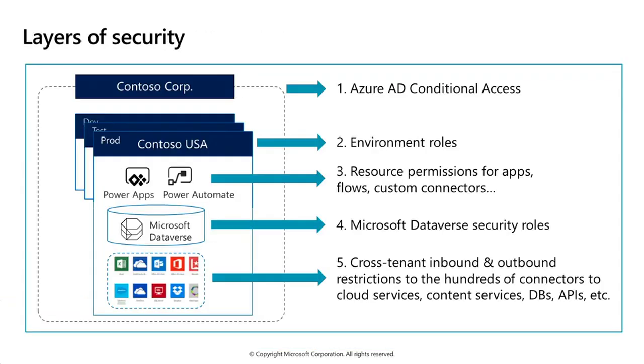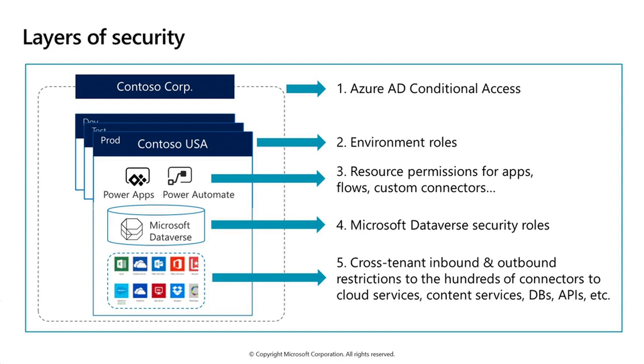So we already talked about the different layers of security, remember? So the first one is the conditional access you got on Contoso. So you can define at the highest level the Azure Active Directory conditional access, just to validate if you are coming from the right IP, for example, or the right domain, for example, another example.